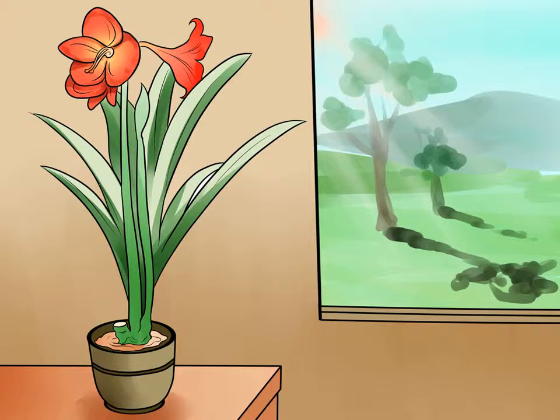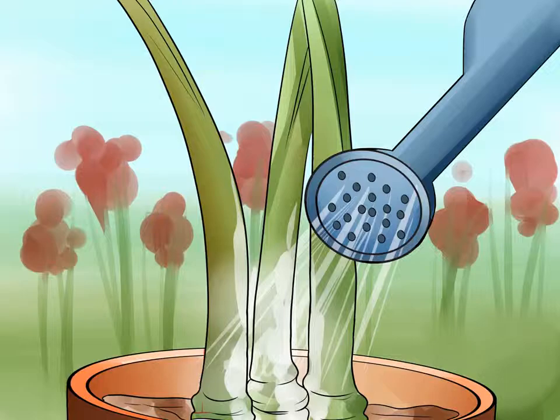In the northern hemisphere, north and east-facing windows receive indirect sunlight; in the southern hemisphere, south and east-facing windows do. Make sure to keep the plant relatively cool, at about room temperature — around or slightly warmer than 60 degrees F. Water the soil whenever it begins to dry. Your amaryllis will likely require daily watering unless kept in a humid environment or planted outside in moist soil. Keep the soil just slightly moist at all times. After growth begins, also fertilize the plant with a half-strength, water-soluble fertilizer every two or three weeks.